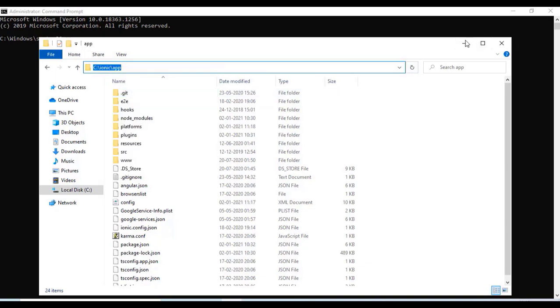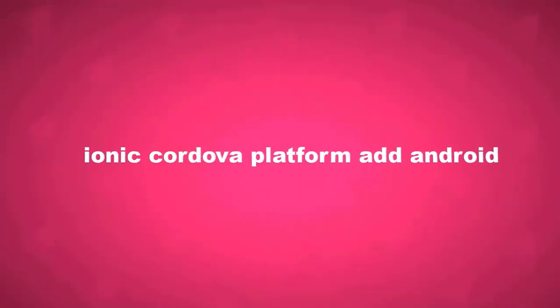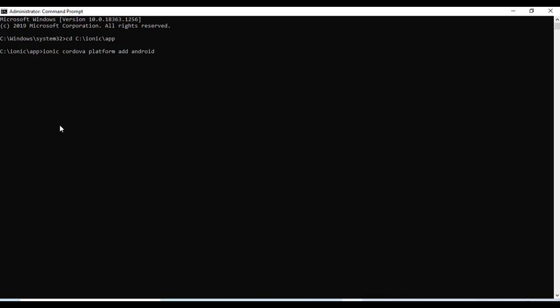Just copy the app path and type cd, then simply right-click to paste, and now your app is opened in the command prompt. Now you can type the command ionic cordova platform add android, paste it there and press enter.